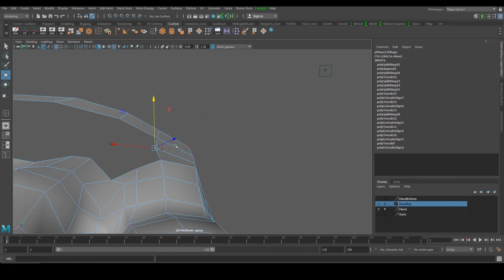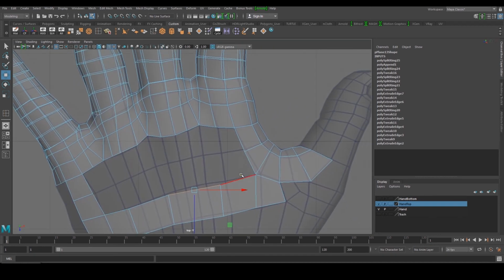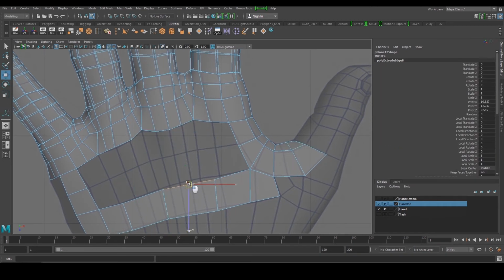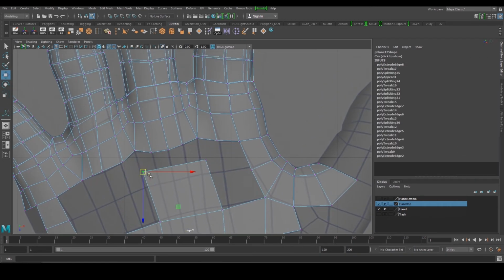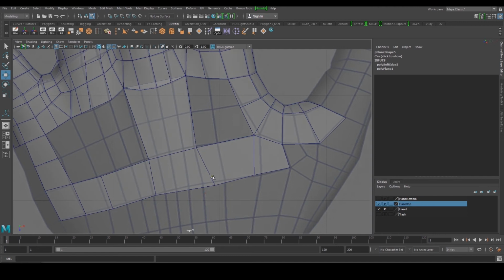So this will allow me to push and pull it a bit better here and there. There's many ways for you to do this. You can go ahead and fill the hole over here, the whole hole. But what I do is I just want to separate them into two and merge some of these guys to where they're supposed to be. Move them along this way.